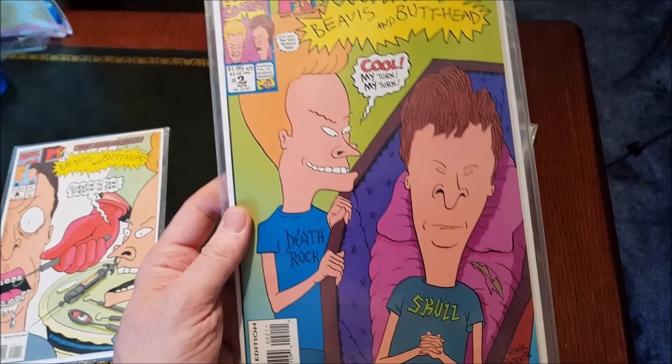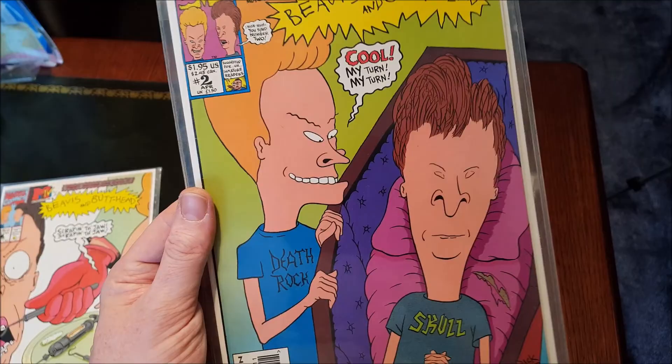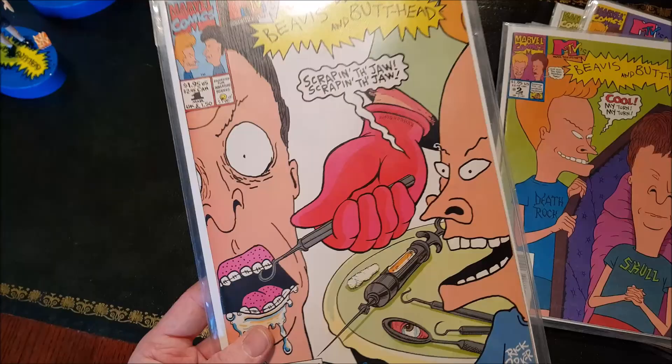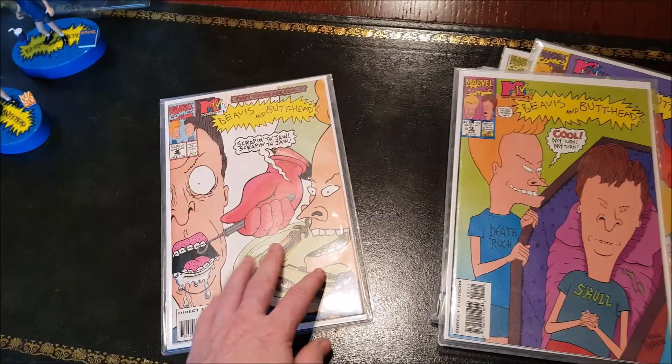Here's number two, which I absolutely love. I still remember the day — I was 14 — I went into the Twilight Zone in Hounslow High Street and discovered these comics when issue two was out. But the guy who owned the place, Anis, he was a legend. He had one behind the counter he was intending to buy for himself — the last issue number one — but he let me get it. He kind of surprised me, lifted it up and said 'look what I got.'